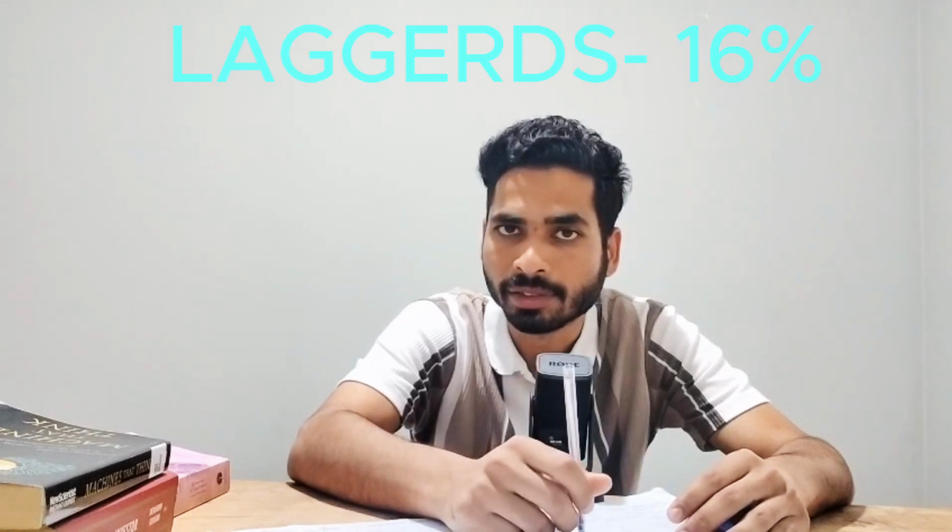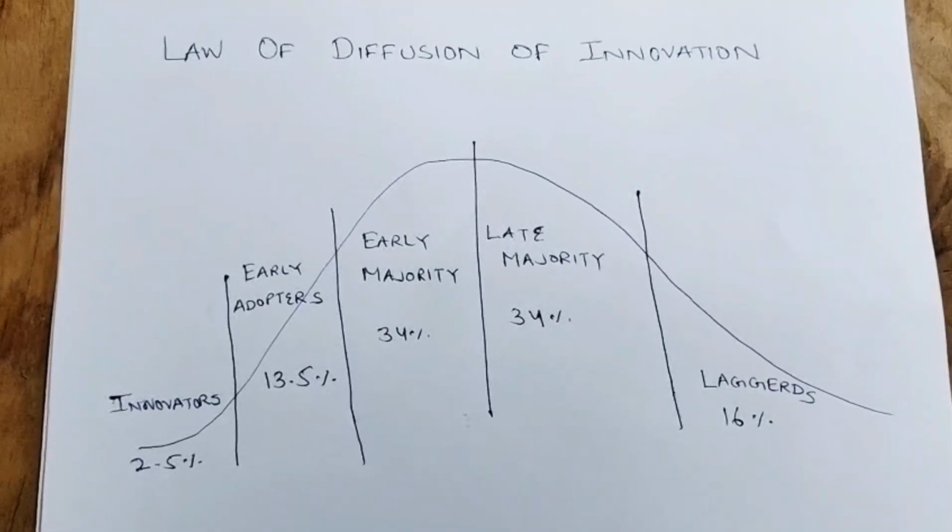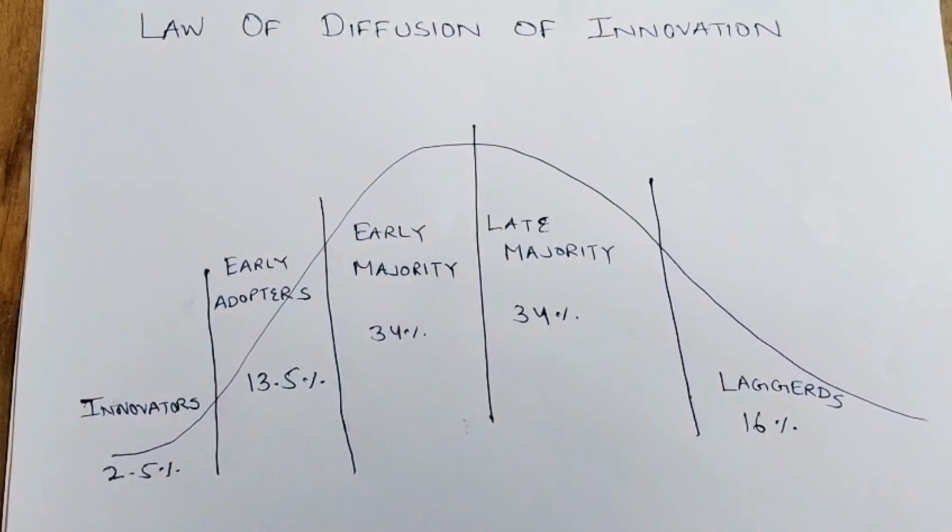The next ones are the laggards. These are the people who don't accept new technologies and inventions. They make up 16% of this total curve. These are the people who want to live life in a traditional way. They don't want to accept new technologies and inventions. For example, some people don't buy touchscreen phones because they want to; they buy keypad phones only because those are not available in the market anymore. It is very important to understand this adoption curve, to understand business and also to execute this in your business for better growth.